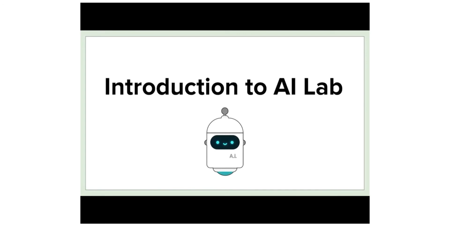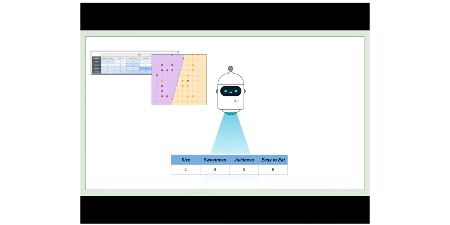Hi, I'm Dan, and I'm a curriculum writer at Code.org. I'm here to talk a little bit more about AI Bot and how it can help us make decisions with data with a new tool called AI Lab. Most of the time, we see examples of artificial intelligence and machine learning at the end of the process, after it's already able to make decisions. In the last few lessons, we've learned more about the start of this process. We saw how you can take data, investigate it to find patterns, and then use those patterns to make decisions.